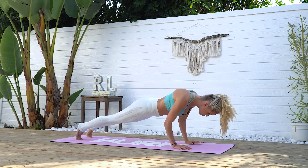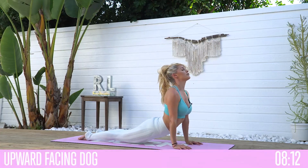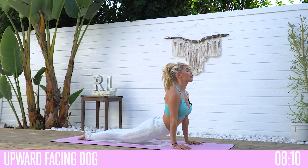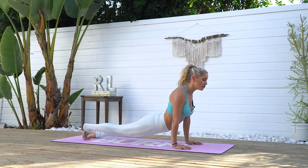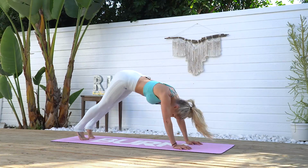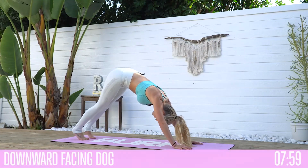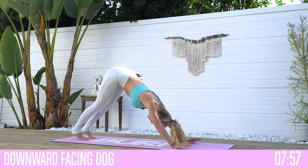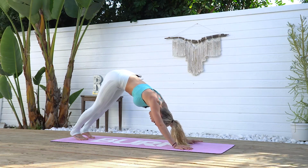Bend your elbows in towards your waist halfway, and then tuck those toes underneath and lift up through your chest, lifting your thighs off the ground, shoulders away from your ears. Inhale, tuck those toes underneath, and exhale, send your hips up to the sky into our first downward facing dog. So we're going to up the tempo as we keep going, but stay with me. Just listen to the sound of my voice. I'm going to guide you through this whole practice.